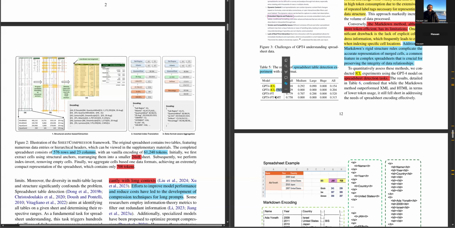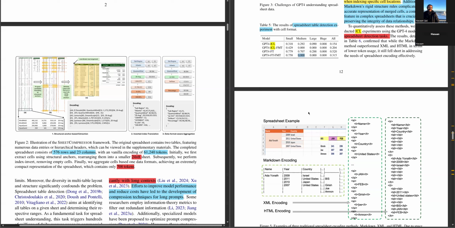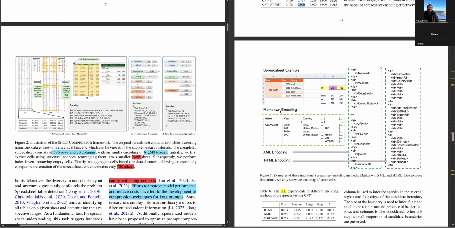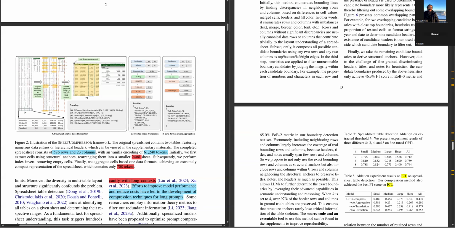Surprisingly, when you include the formatting, because you're using too many tokens now, you're even unable to deal with medium-sized spreadsheets, and the same thing can be said for the fine-tuned one. Of course, you see the accuracy is relatively high. Yeah, it's higher than the raw version, but again, it's unable to deal with larger spreadsheets because of the context window issue. So we're talking about lots of different concepts. It will all make sense. We will go over it, revise it once I'm done explaining these individual components. So we've gone over this markdown. Those were the results shown over there.